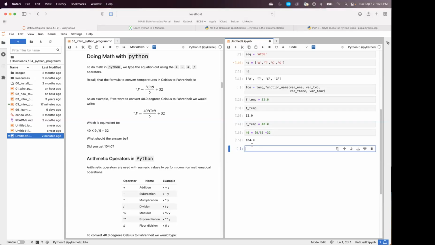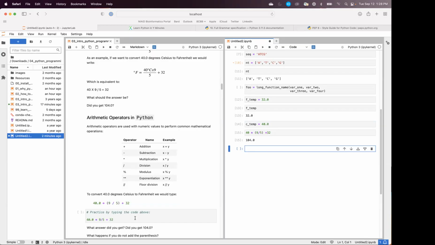Now this 40-degree temperature is a number that we picked, and so we'll broaden that in a minute.